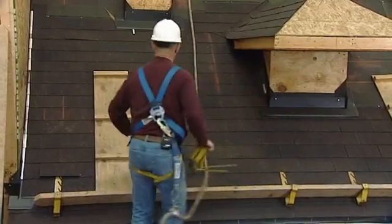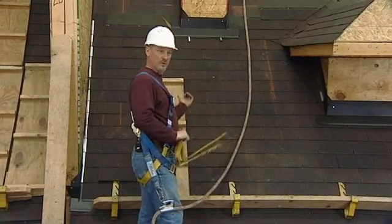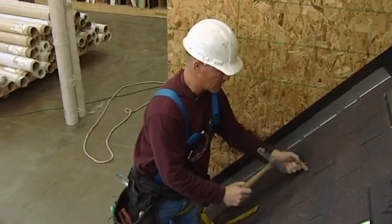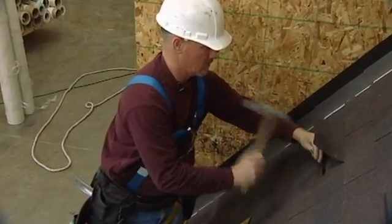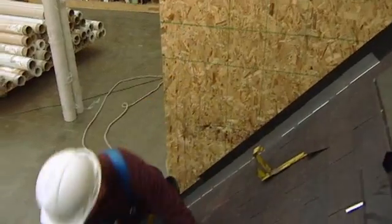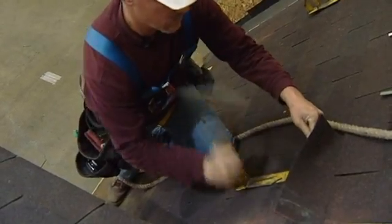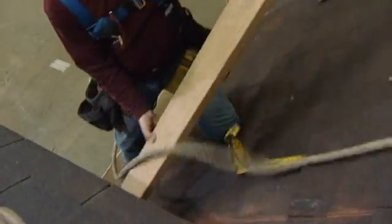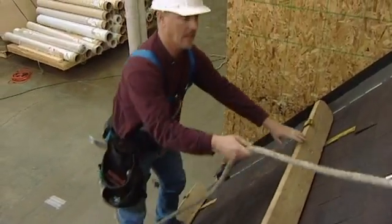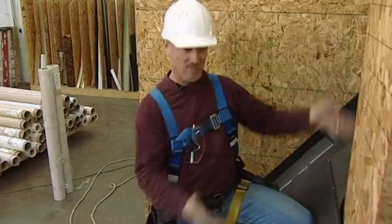Then, once you shingle up as far as you can reach, we're going to install 2 new roof hooks and put a toe board in. And I'll show you how to do that. How you do that is put the fasteners in. And like I said, you don't want to space this out more than 4 feet. Now we can take the board, turn it into your hooks, and now we can go up to the next level. And as we're working on the roof, we can keep moving up just like that.